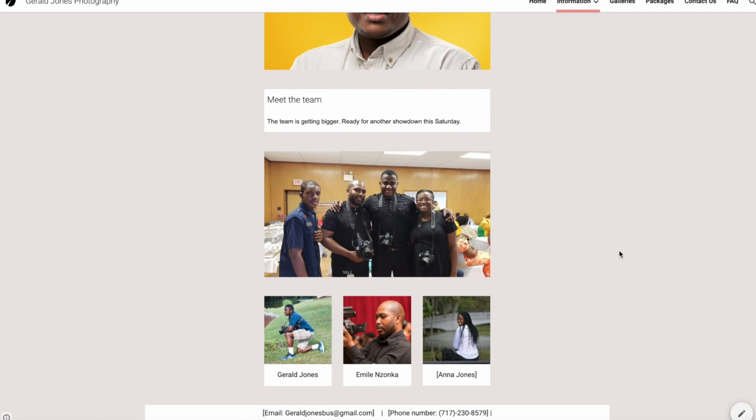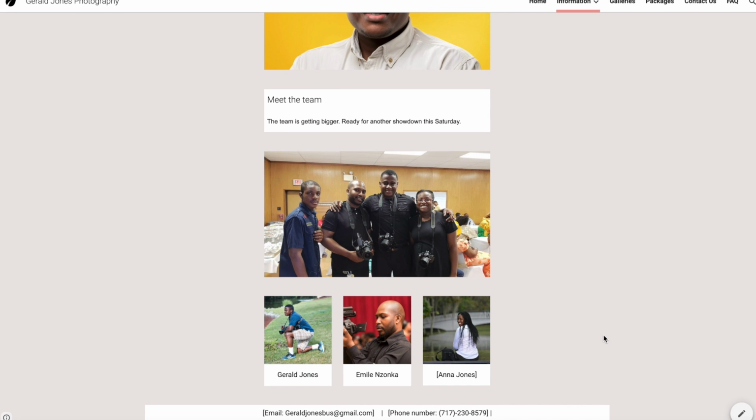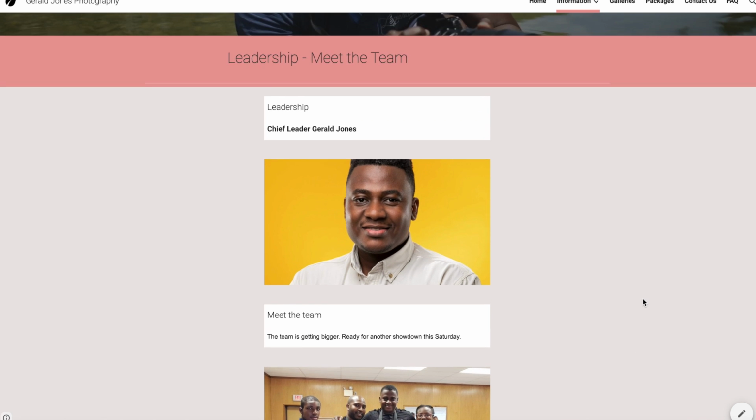But once we showed him how easy it would be for him to change it if he has a change in personnel, he decided to keep it because it has more of a personal touch, and also so that when people book a photography session with him or need him for an event, they'll at least be somewhat familiar with what the other members of his team look like, so they're not surprised, or they think that it's only a one-man job.